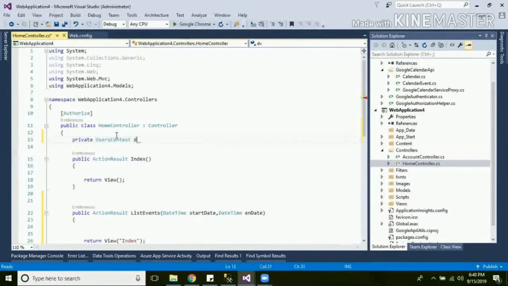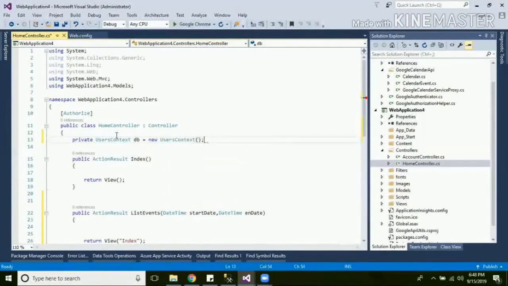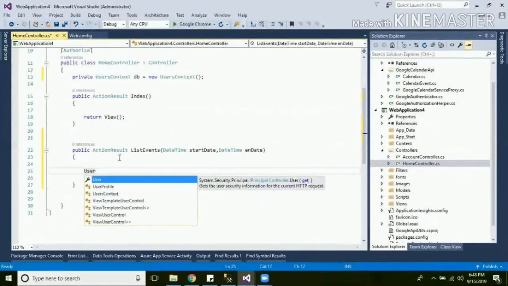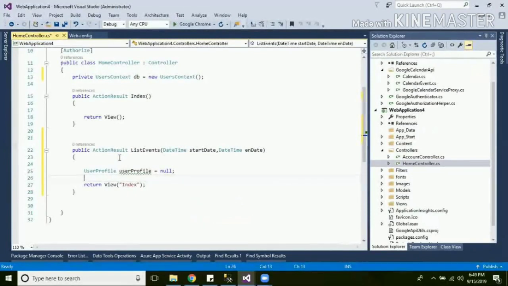So we will create a private variable here, and we will make an object of the user profile class, and we will initially set it to null.